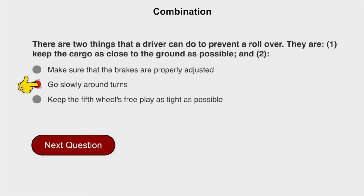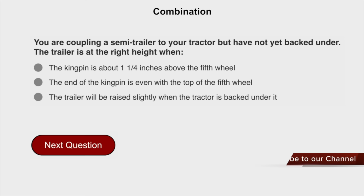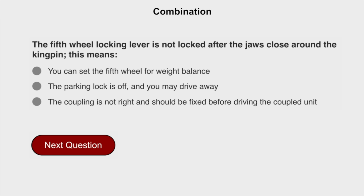You are coupling a semi-trailer to your tractor but have not yet backed under. The trailer is at the right height when the trailer will be raised slightly when the tractor is backed under it. The fifth wheel locking lever is not locked after the jaws close around the king pin. This means the coupling is not right and should be fixed before driving the coupled unit.